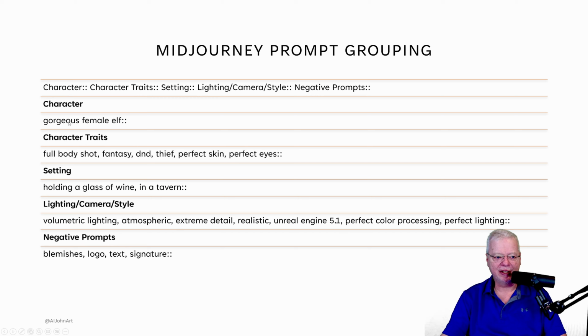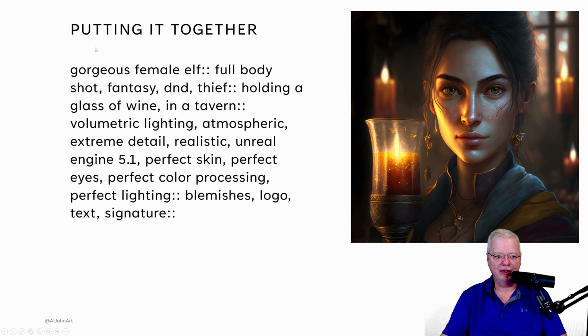As you can see, at the end of every one of these lines, I have that double colon. That is what defines this as a group. You'll notice there's no comma after this. It's just the prompts that you want with a set of double colons at the end. The next line of prompts would be just like this: you have the prompts that you would normally separate by commas, then you have the double colons. This tells Midjourney that everything from full body shot to thief is a group. It doesn't need a comma to go on to the next set.